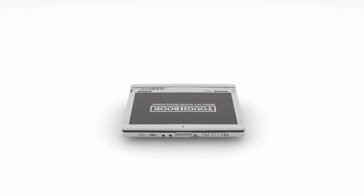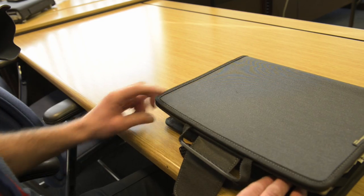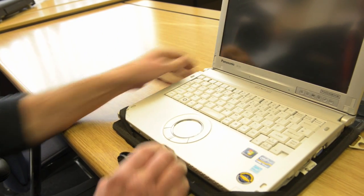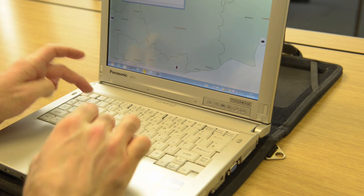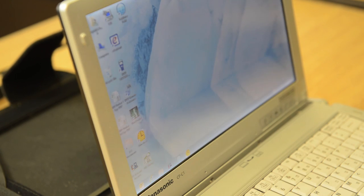Equipping our workforce is the biggest commitment we've made to our people in the last year, and it's the biggest investment we've actually made in our history. The first stage of that, which is really exciting, is a deployment of 5,500 CF-C1 laptops to those frontline engineers. We chose to start there because it was an area where we could make a big difference by deploying those new devices with Windows 8 as a new operating system to really address some of the challenges we're facing around device speed, connectivity and reliability.